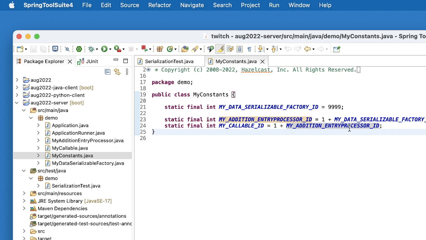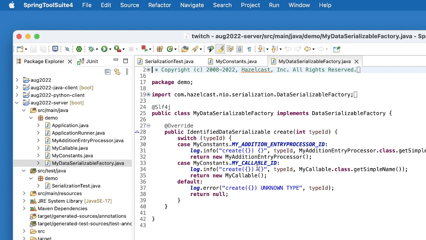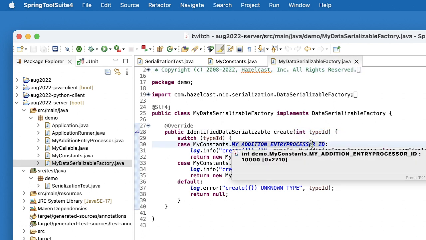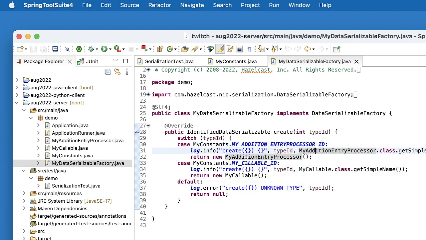So I've just got 3 constants there, and I do this 1 plus x thing to try and make sure they're unique, because as I mentioned, if serialization goes wrong, then it can be quite difficult to debug. What my factory does, and this runs on the receiving side to do deserialization, is that when it receives an object of a particular type, if it's code 10,000, it creates a new entry processor.